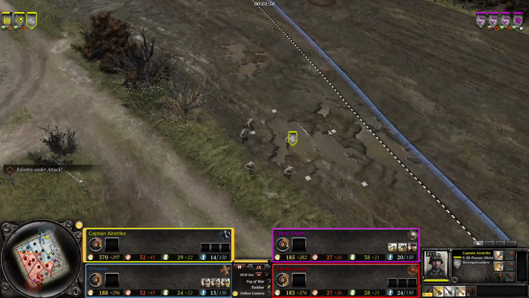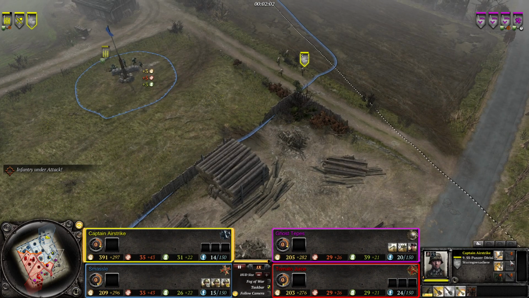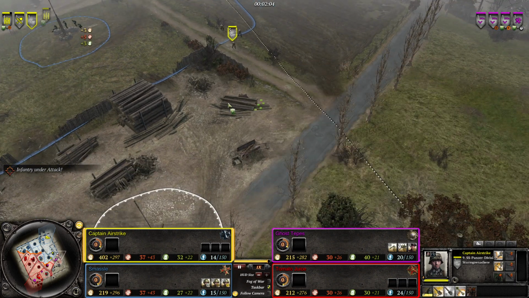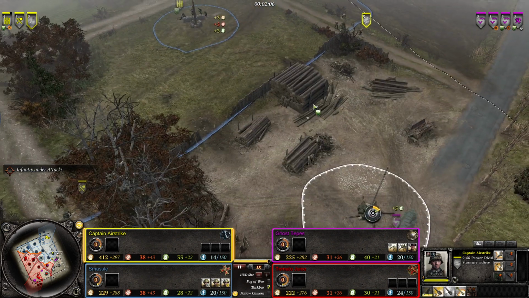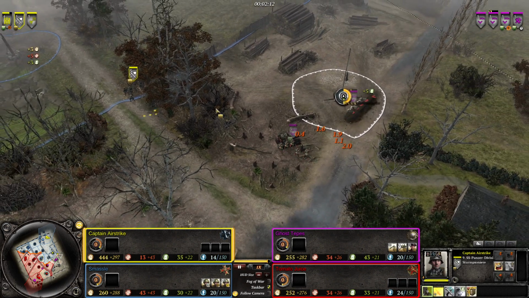Now, the unique thing about the Storm Grenadiers, because he's playing as mechanized, is you can actually give them 2 MGs if you really want, which is actually quite underutilized, I think. And one MG with 100 rounds, which gives a lot of firepower.